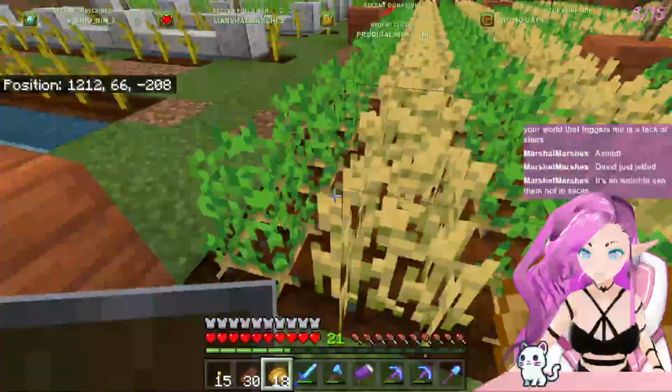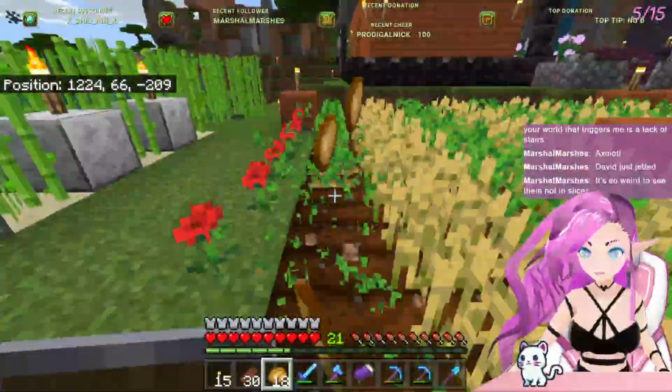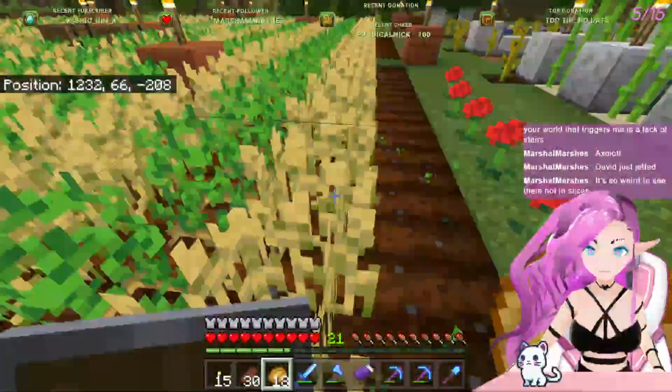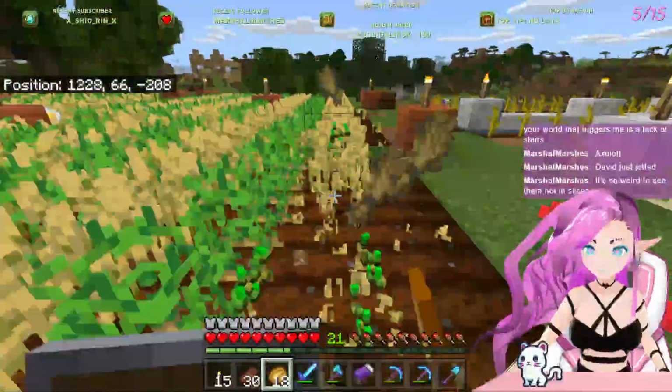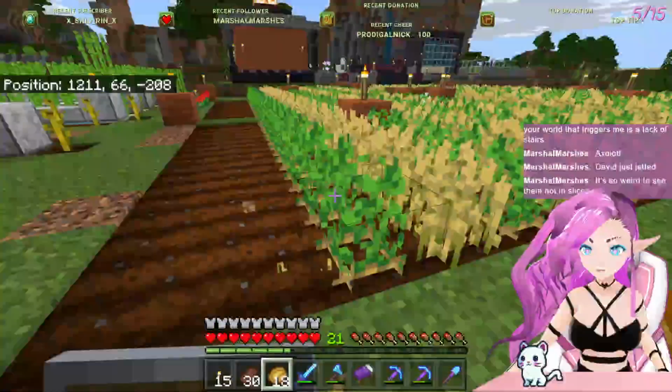And I feel bad for not replanting, but I'm trying not to spend too much time. We'll replant when we get back. But let's go get emeralds.